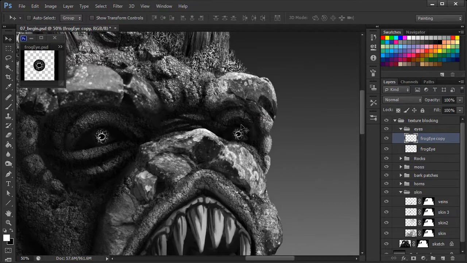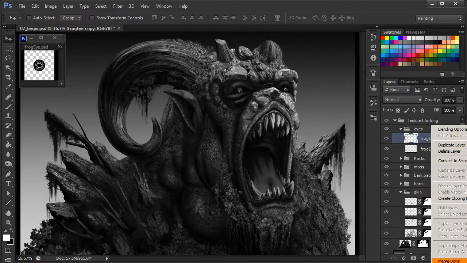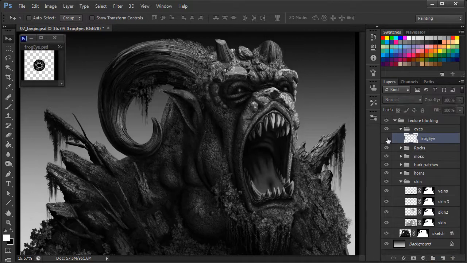I'm taking into account that there's a little bit of foreshortening taking place, given that we have his head at a three-quarter view. We're seeing less information from that side. So I feel pretty comfortable now. I'm going to merge these two layers together. I'm pretty happy with the overall size and placement of these eyes.